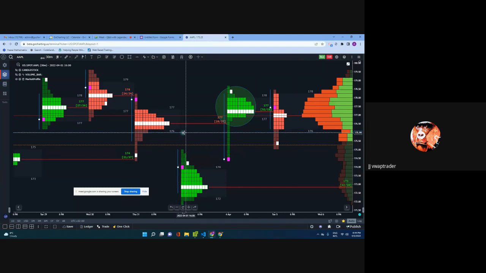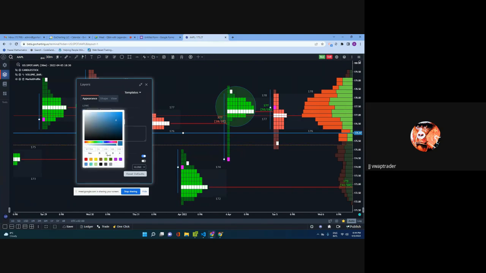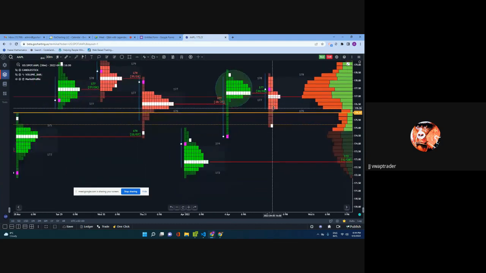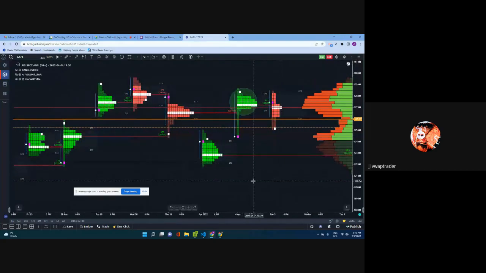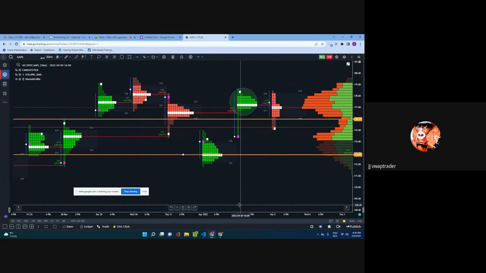And the profile shape before that is a B-shaped profile, which is an accumulation profile. The profile directly to the left of that P-shaped profile, they're both green. The first one shows accumulation, and when I see a profile like that, I won't short it, because I see a very wide point of control down there at 173. That big white line, they've been sitting there accumulating, and then they're just going to ram it higher, and that's why there's a short position.